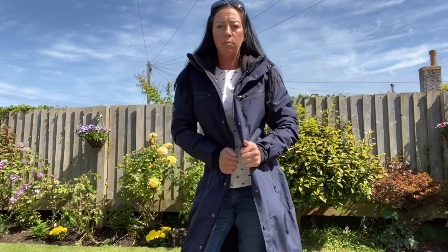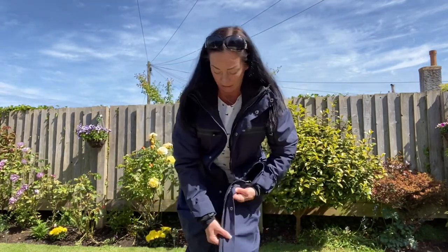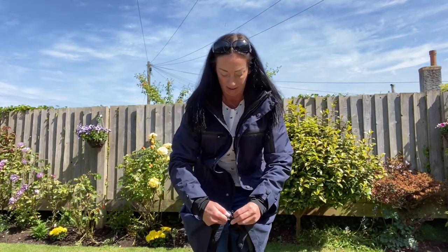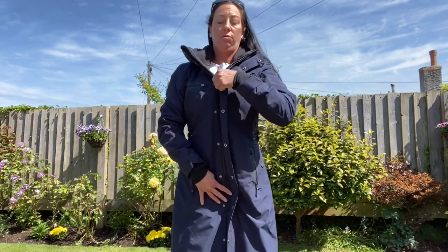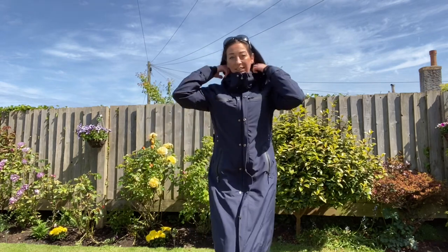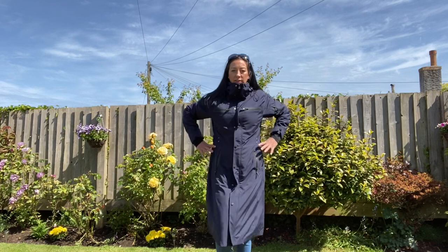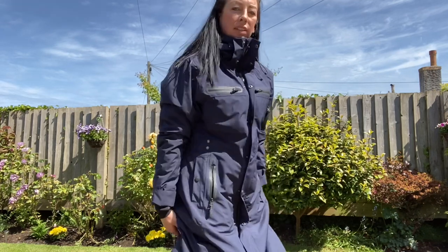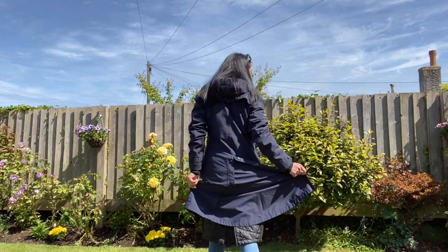Still all very movable in it, although now you have a very, very warm jacket to do any yard duties in or go off for your ride. And there we are. Actually, I still think this looks very slim. And again, I will show you the back. It all opens up.